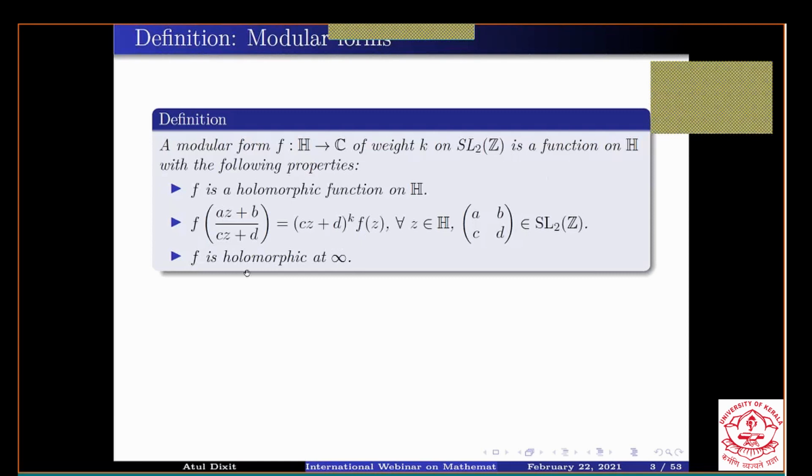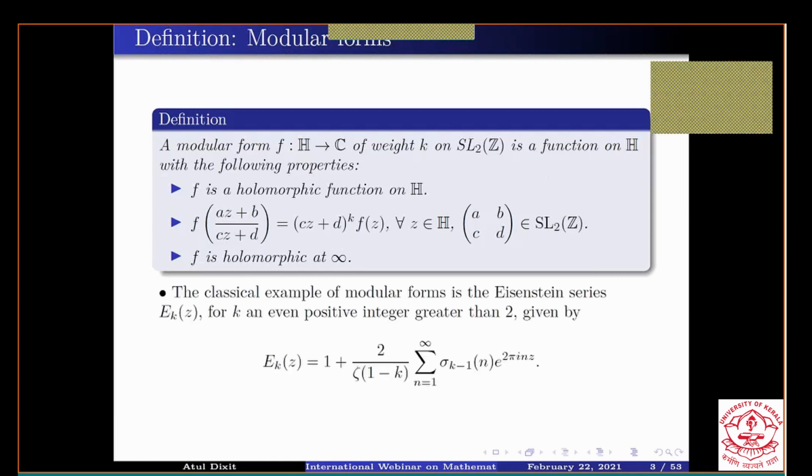It is something really very important. There is one quote attributed to Martin Eichler, which says that there are 5 fundamental operations of mathematics: addition, subtraction, multiplication, division, and modular forms. So you can see from there how instrumental modular forms are in mathematics. A classical example of modular forms is the Eisenstein series E_k of z, where k is an even positive integer greater than 2, defined by means of this infinite series. Here zeta of s is the famous Riemann zeta function, and this factor is just for normalization purposes, but essentially you are considering this Lambert series consisting of this sigma_a function, which I defined on the previous slide.